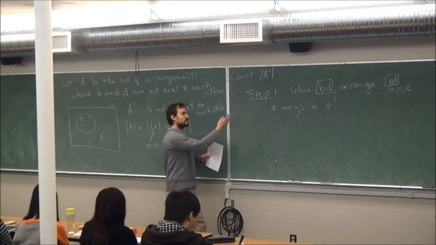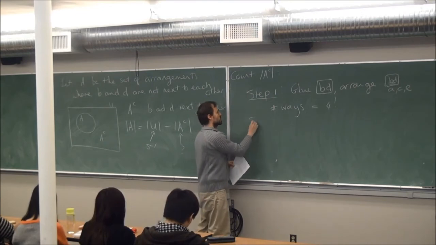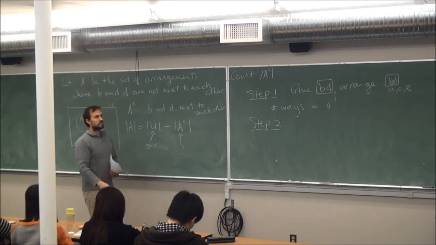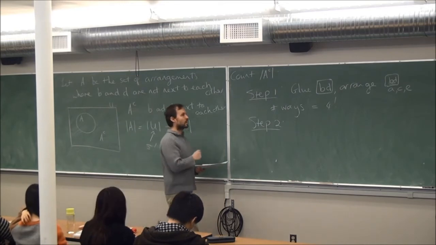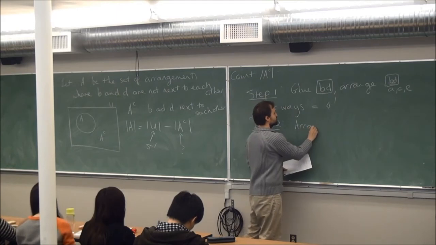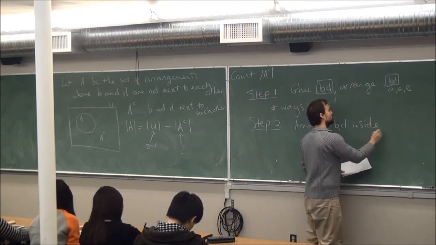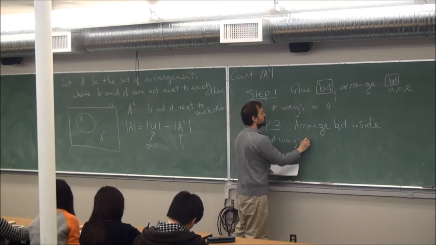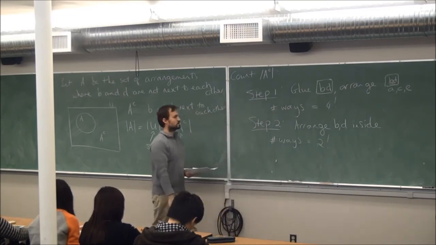So in the beginning, I'm separating the steps. I'm emphasizing each step on its own so that I can learn the way of thinking, the systematic way of thinking. Once I get comfortable with it, I just write it all at one go. But then I know what I'm actually doing. Step 2 is arrange the B and the D inside the super letter. I can do that in, well, there are 2 of them. Number of ways to arrange 2 things, 2 factorial.